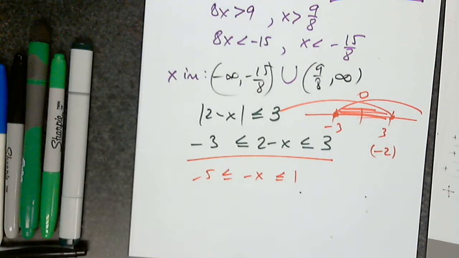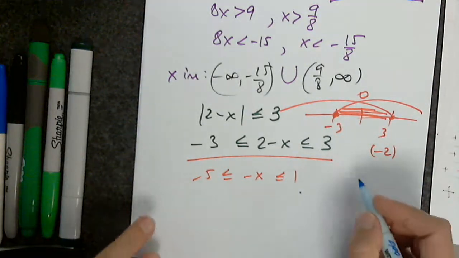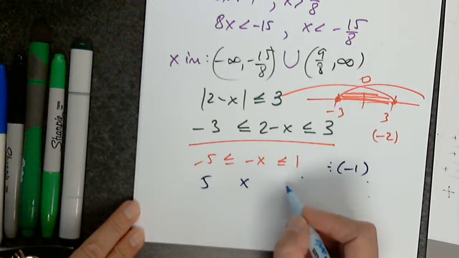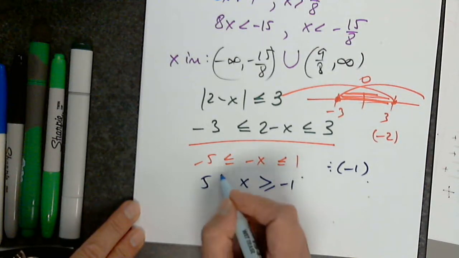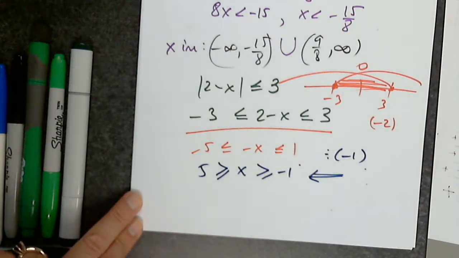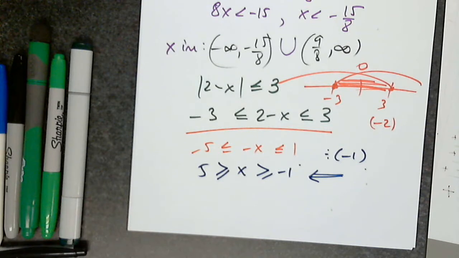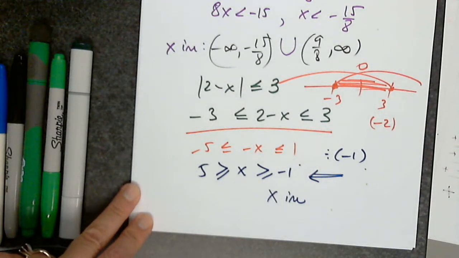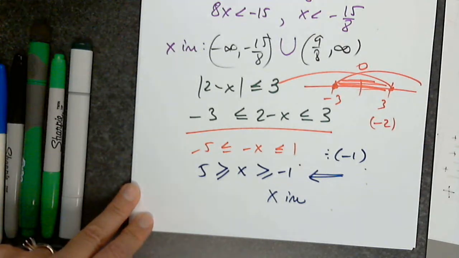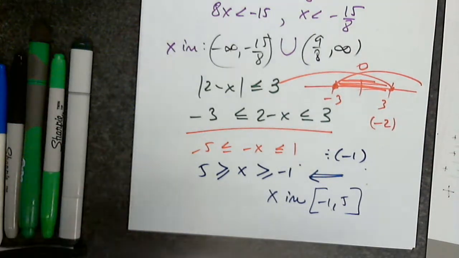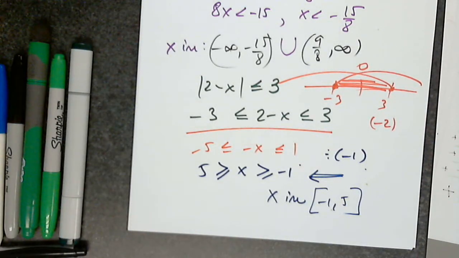And the final step. Very good. Divide by -1 or multiply. So this is 5 and this is x and -1. And yes, I have to flip the signs. Very good. But I have to write the solution or read the solution from the smallest to the largest. And I will write x is a number in the interval. Can anyone give us the interval? Yes. To 5. Very good.